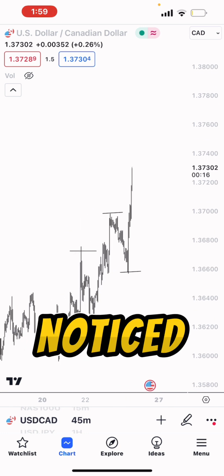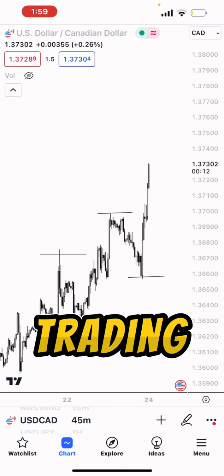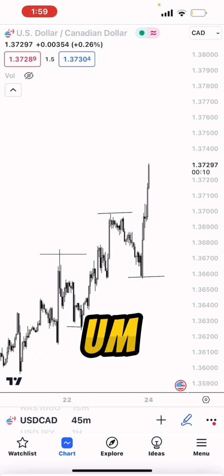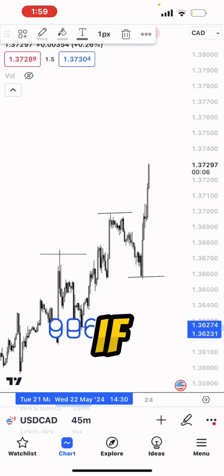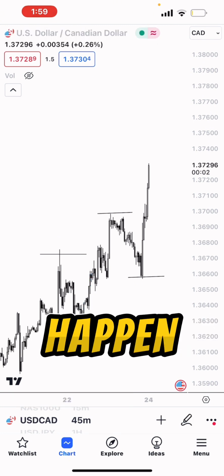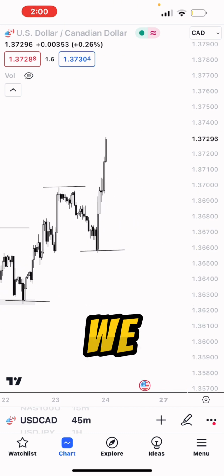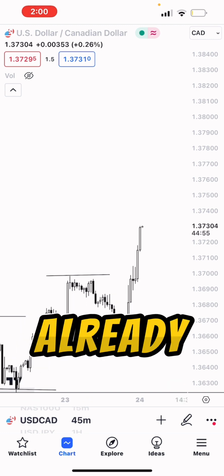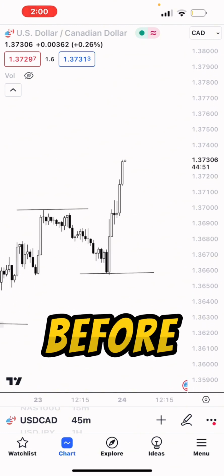If we're buying a trading pair, the thing that we want to do is buy low, because if we're buying, we always want to buy low, because the lows are where the most movement happens. If we're trading with smart money, we need to make sure we're trading at a discount, because if we buy now, when price is already at the top, price is just going to come back down before going back up.